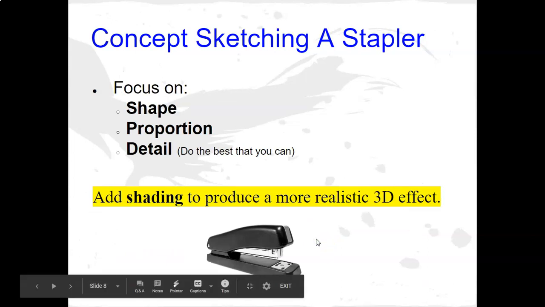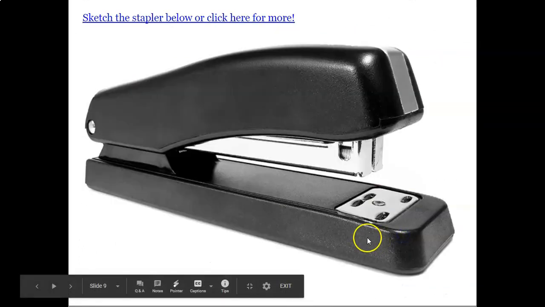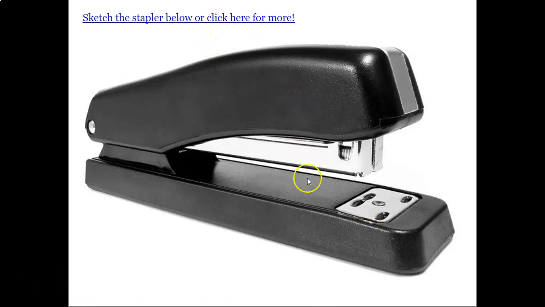It's another object that is just laying around the room. I tell them the same thing. And this time I say, here is the physical stapler that I have. If you want to look at it in person, I'll pass it around. You can look at this picture if you'd like. You can find another picture if you'd like. I just want you to try something that has an angle to it now.